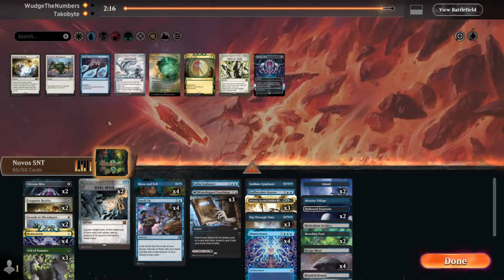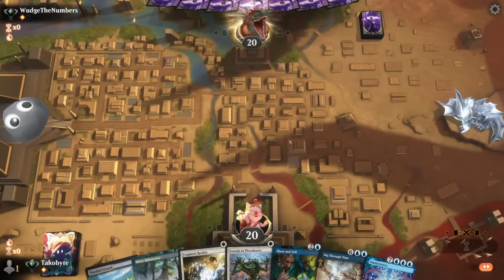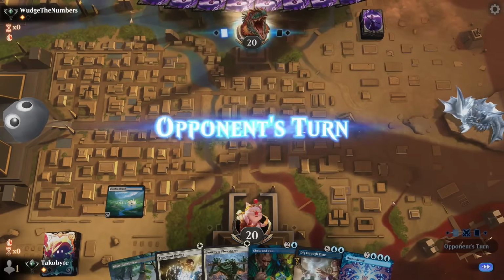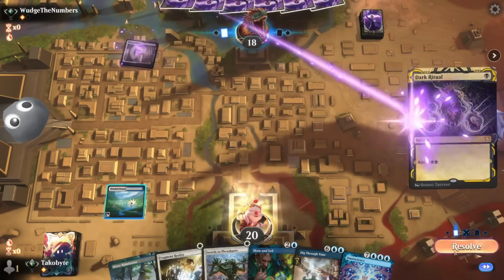Alright. I think we just go again, honestly. Sure. This is a very similar looking hand to last time, but at least this time around I have some removal spells.